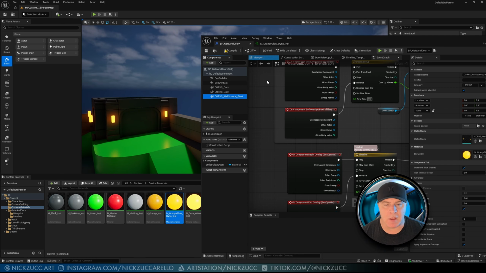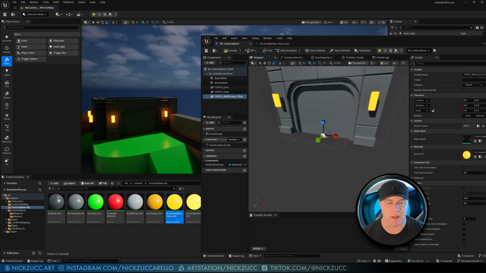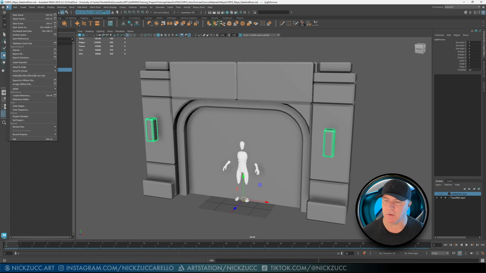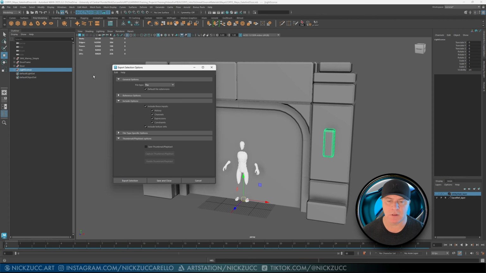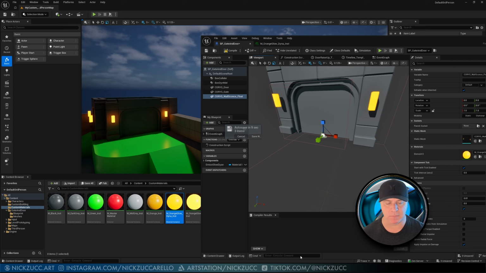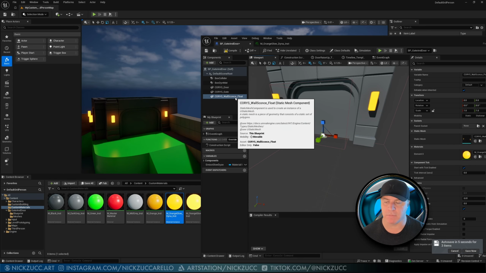So on that mesh that we've got, if we go to viewport and you see these meshes that I added, I actually went over to Maya and I modeled these meshes, and I've got these in place. We've already taken a look at how we can export that out. So we can go to File, Export Selection, do the option box, choose FBX, and then we can pull that in just like we did before with the other parts and pieces that we had. Okay, so that's getting this model in here.